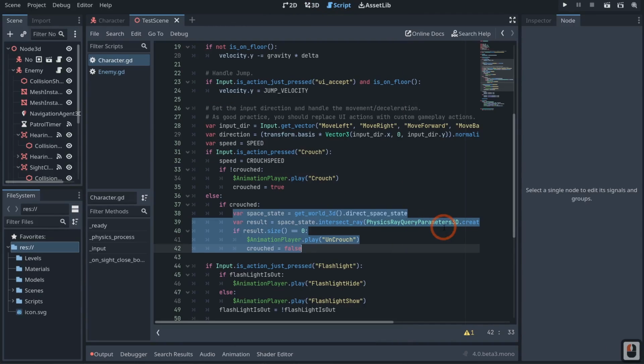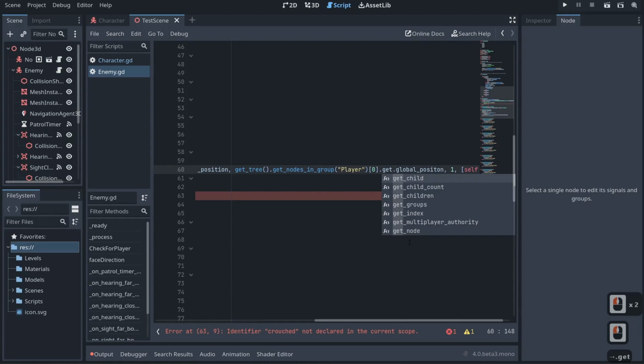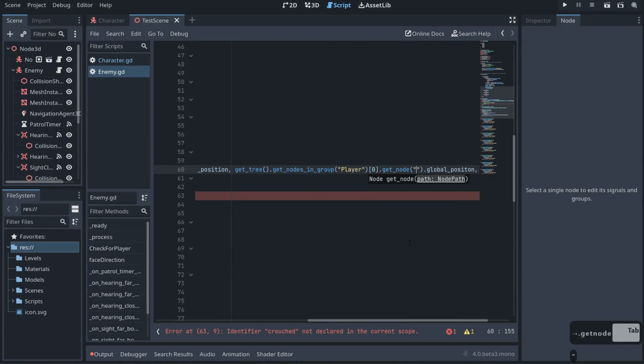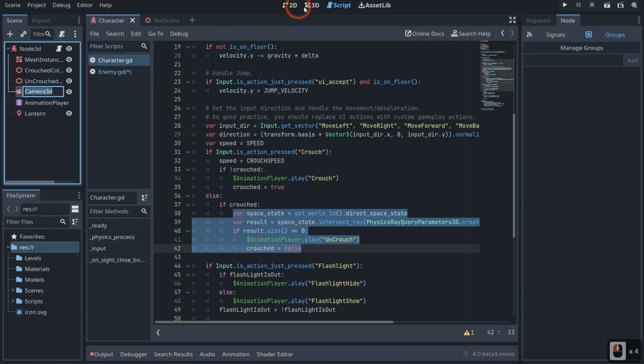So we can come into our script and go to our enemy real quick. And instead of just doing .global_position, we can say .get_node, and we'll pass in our Camera3D.global_position. And that will allow us to pull back our camera of our player. So that's this guy right here, a little Camera3D.